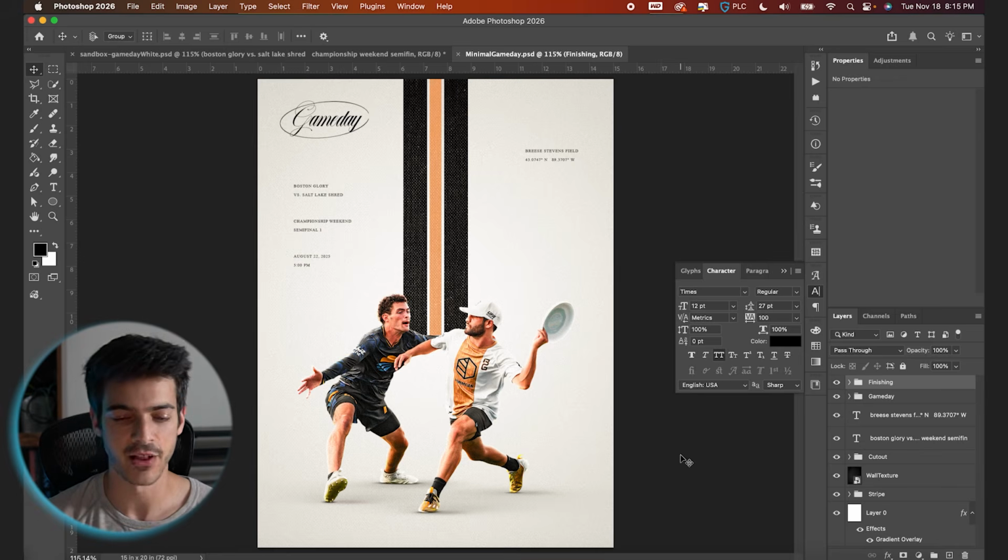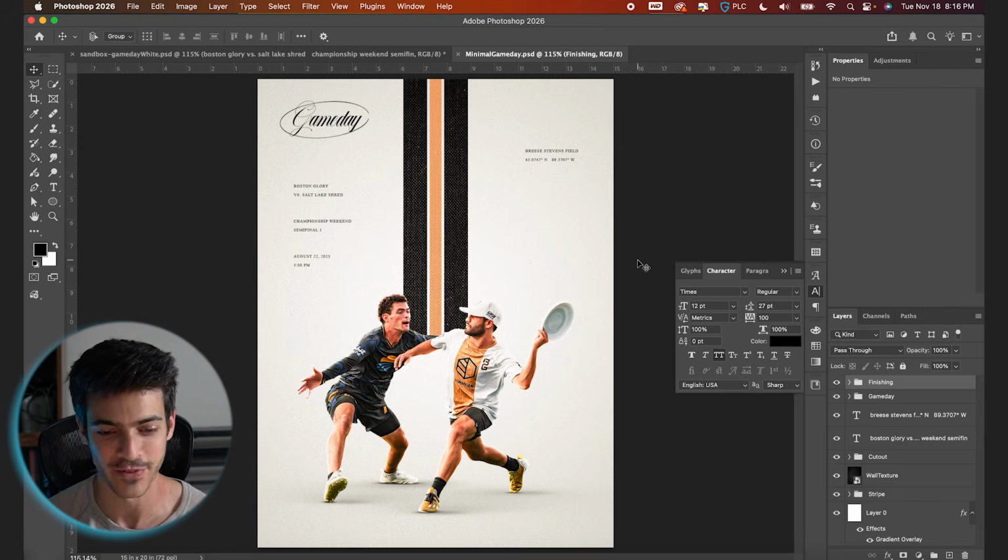I really like this style of just isolating a good action shot where you have multiple players in the same photo. Having two players just takes up a little bit more space and makes it really easy to build around it with different elements. This background stripe, by the way, I feel like it would be really good for a football poster where you have a stripe on the helmet, maybe reflecting that into the graphic would be cool, but you could do it with any sport. I think it works fine for this Frisbee graphic.